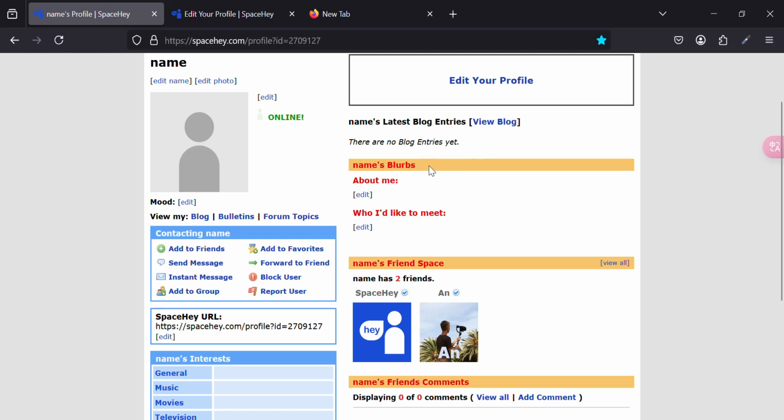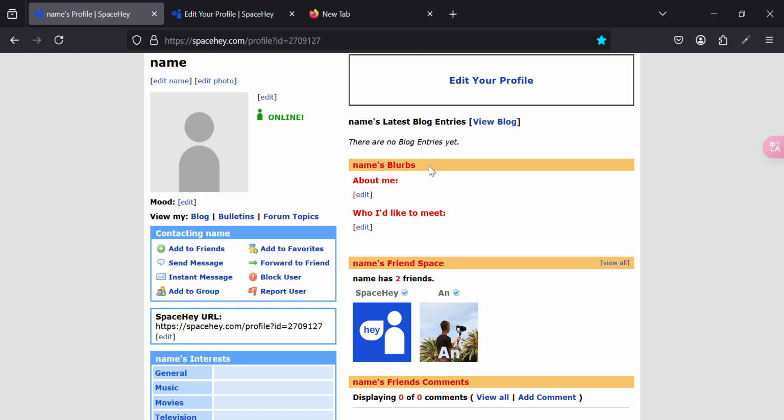I got a request on another video on how to change these headers so that they have an image in them. I'm going to focus just on this top blurb one in this video. And how I'm going to do that is I'm going to use the developer tools. I'm going to find the CSS selector. I'm going to demonstrate a change, and then we're going to add it to our page.